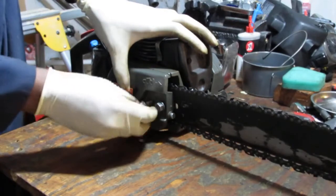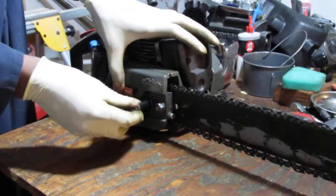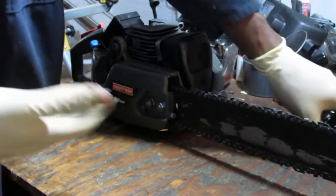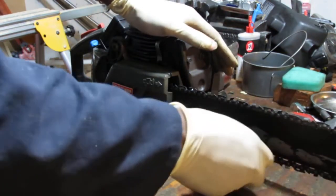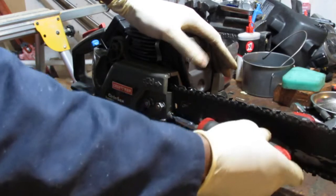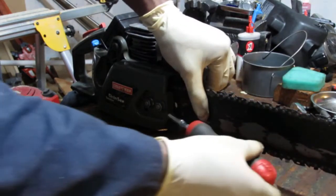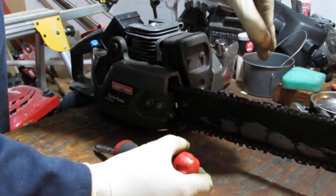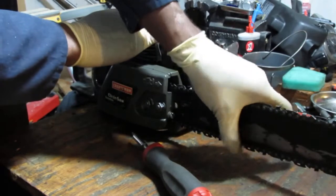Around this time, I should acquire a lot of people saying, "Oh, you suck. You probably should go and get trained to do small motor repair on a chainsaw by an expert." Well, guess what? You gotta learn. And if you can't trust yourself and teach yourself, then you're more stupid than the rest of the planet. So don't let anybody tell you that you suck, is basically the theme of this conversation. So I'm gonna hold this up. I'm just gonna tighten this. Yeah, see, so I pull upwards and tighten. Not too tight, because it does need to have some play to slide. Okay, that should be good.